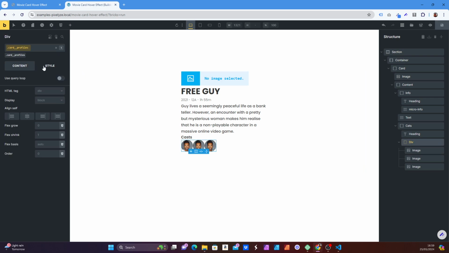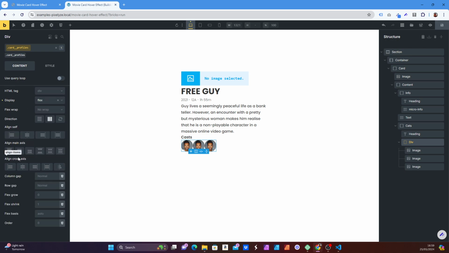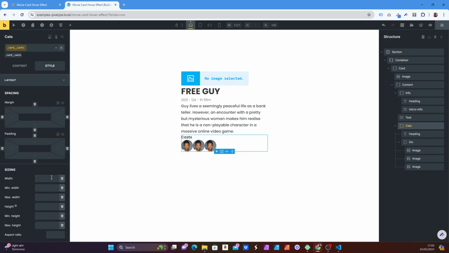Now what we actually want here is to make sure that this is set to flex, and we want to make sure it's aligned in the middle, same as the casts. So what we do is, oops, I need to set this width to 100%.